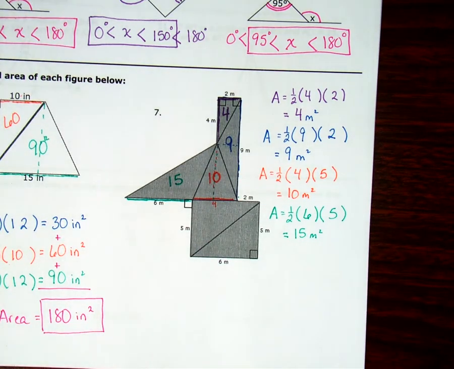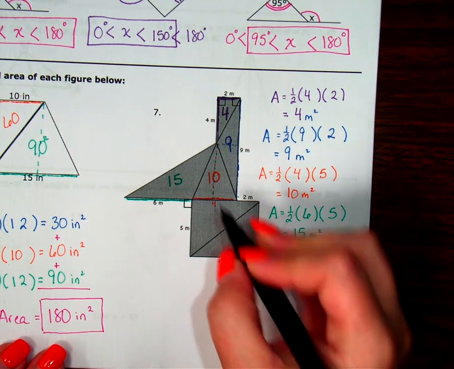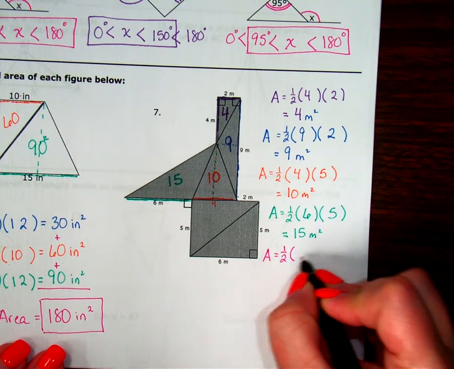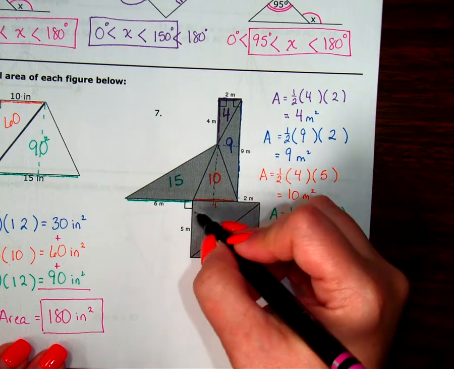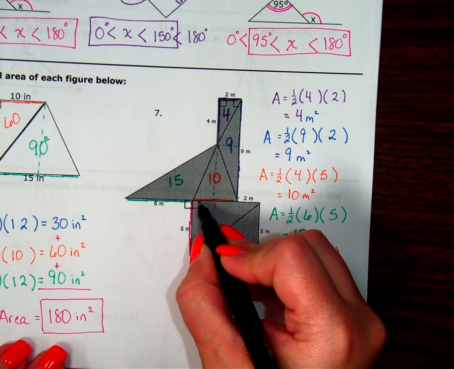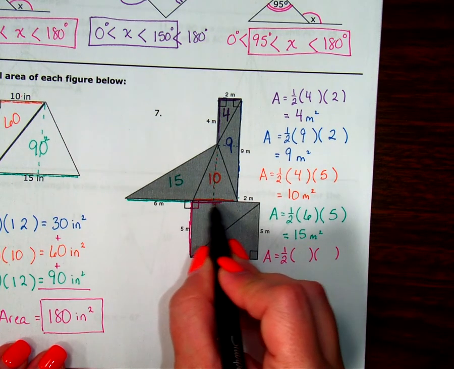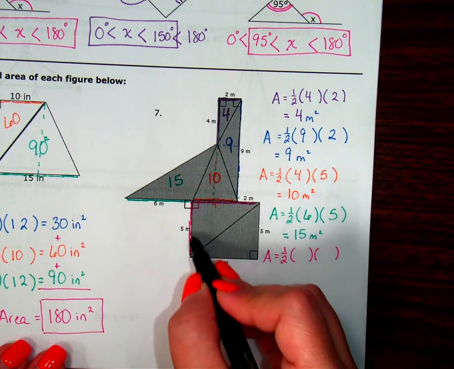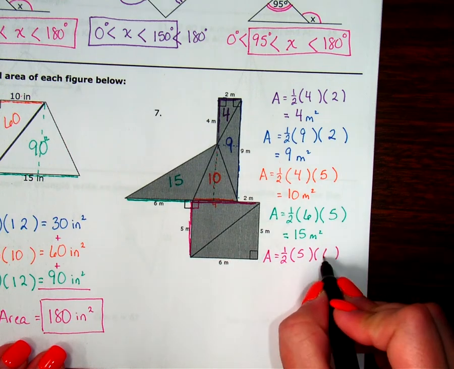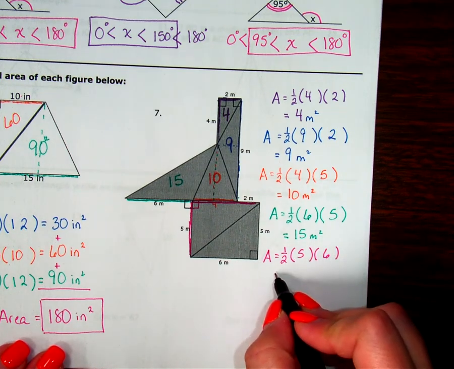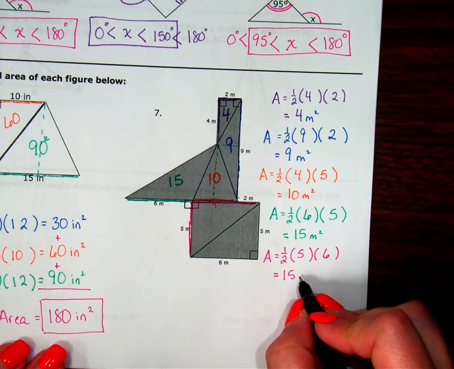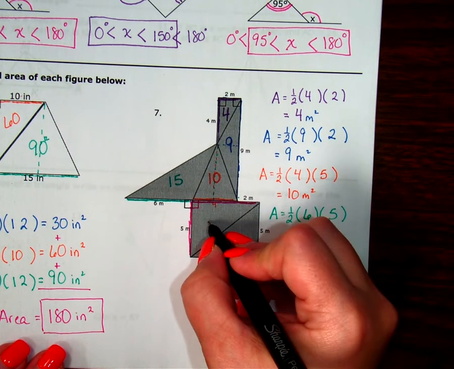All right, so then I'm going to move on to this triangle here, and I'm going to use pink for area equals 1/2 the base times the height. I can use this as a base because if I have a 90 here, that means I have a 90 here. So my base and my height are going to come together at that 90-degree angle. One side is 5, the other side is 6. 1/2 of 6 times 5 is 15. It's really the same as the one above it, right? Because it doesn't matter what order we multiply in. 15 square meters.